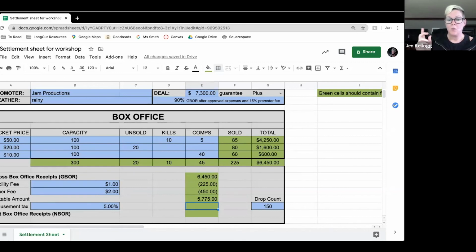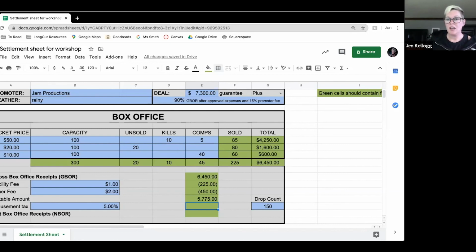Concert tickets, when you go buy the ticket, if there is amusement tax, it is included in that ticket price. So if we equate that to the coffee example, the $2.20 that is the amount that you actually pay the cashier, that would be the ticket price if we were looking at it that way. So the $2.20 includes the amusement tax. So it's a completely different tax system. Like I said, in Chicago, sales tax is like 10%, amusement tax is like 4 or 5%. Counties sometimes have amusement tax, and it really varies significantly from place to place. So when you're settling a show, your local promoter will tell you what the amusement tax rate is.